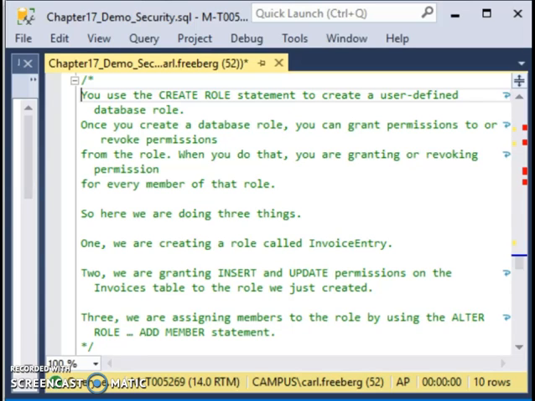You use the create role statement to create a user-defined database role. Once you create a database role, you can grant permissions to or revoke permissions from the role. When you do that, you are granting or revoking permission for every member of that role.